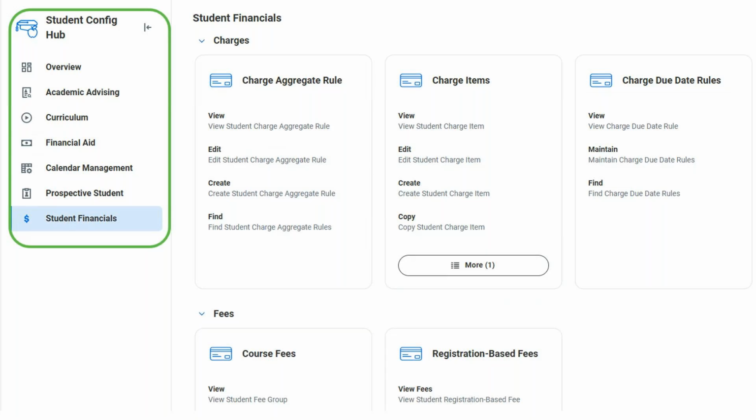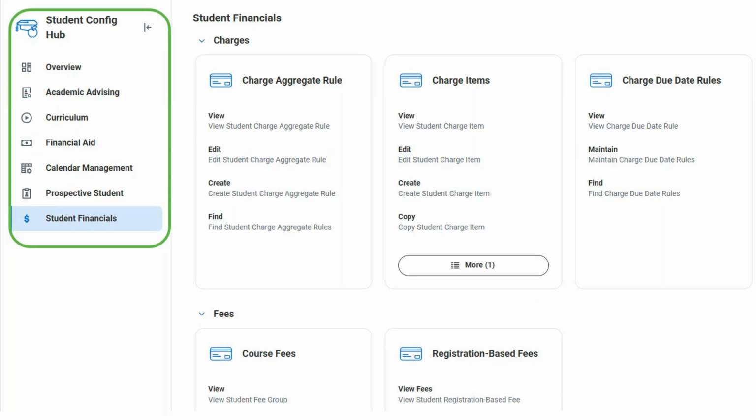Under curriculum, we have things like curriculum management and course attributes. In financial aid, we have cost of attendance options, financial aid configurations such as award items and your packaging strategies. They separated calendar into its own area, so that's great. So academic calendar is under calendar management.